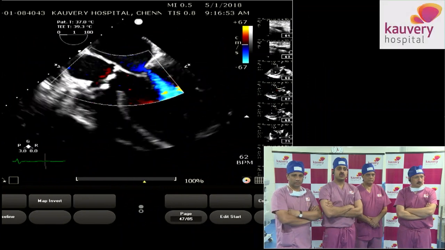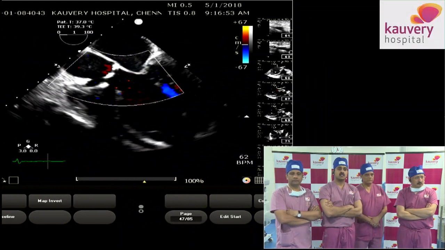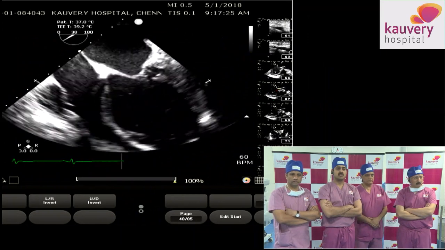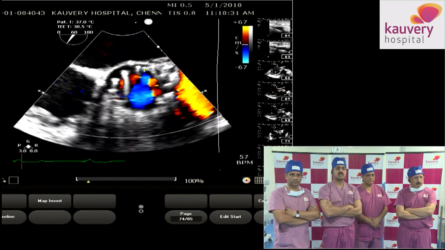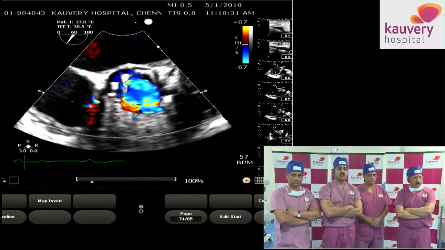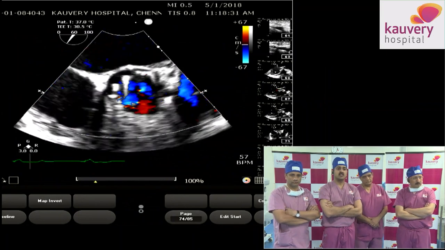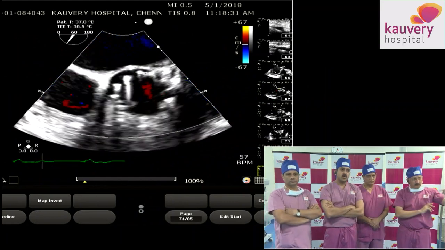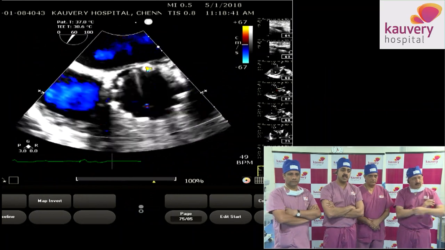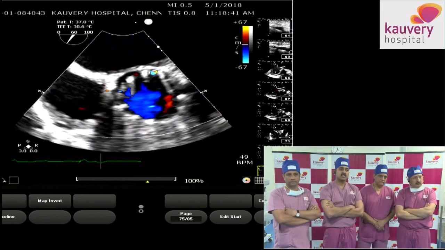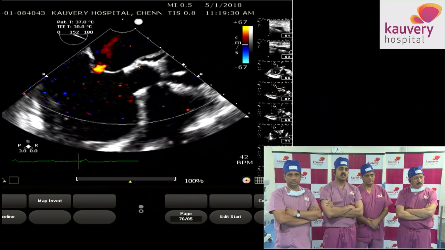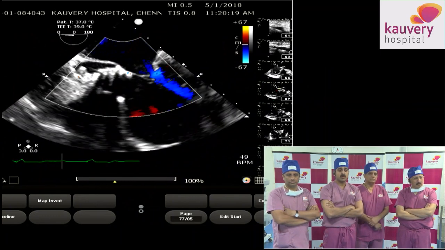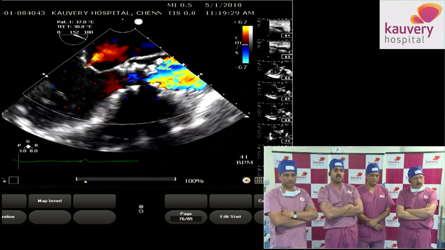Okay. Post-procedure echo, please. Okay, great. So that's the short axis. You can see here, there was hardly any significant AR. Blood pressure is 150 by 90 as we speak. Next, give us the three chamber. And that's the three chamber view. Hardly any AR, and the patient is not requiring a pacemaker, although we're going to keep a watchful eye.